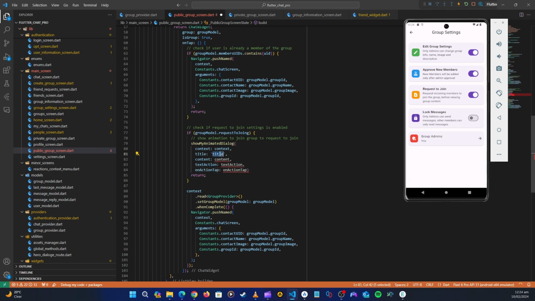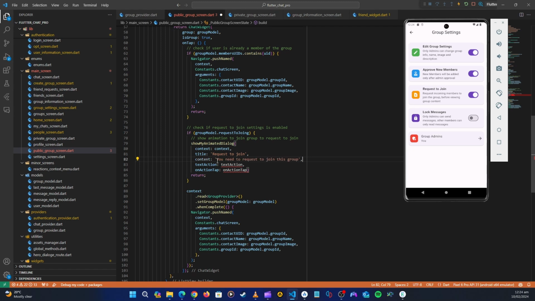So title, let's let Copilot do it. Request to join. Content, do you want to send a request to join? So here, to view this group, let's just tell him what we told them here. To join the group before viewing the group content. So you need to send a request to join before you view this content.